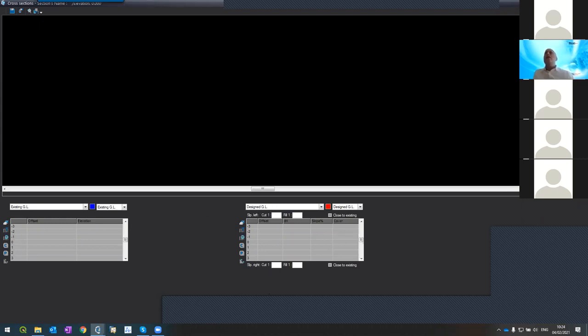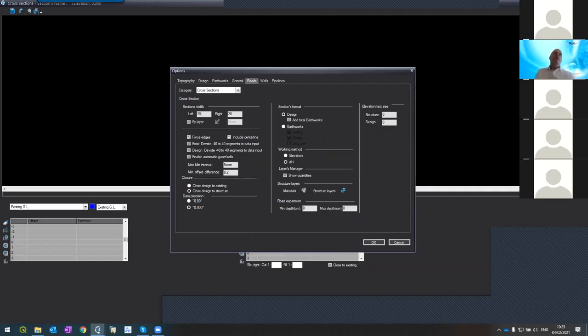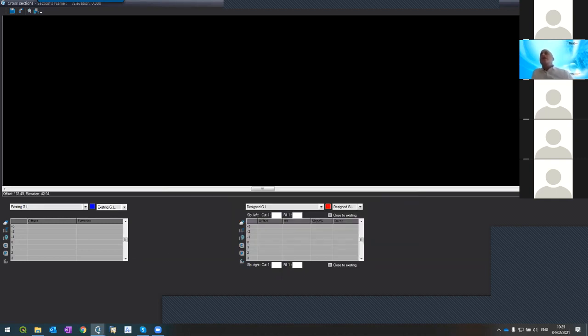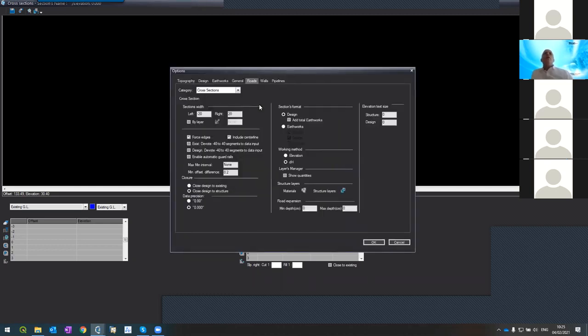I will start. This is something I practiced before we started, so ignore it. I will start by pressing the option button, this button on the right, with the hand. I'm pressing it. And what I'm going to do here is ensure that I'm working with something called DH. I'm working with DH and not elevation.